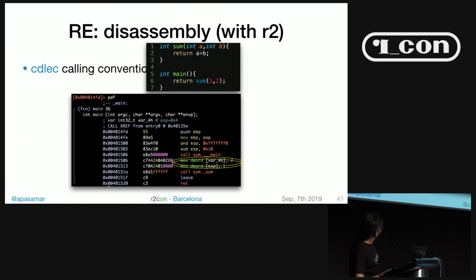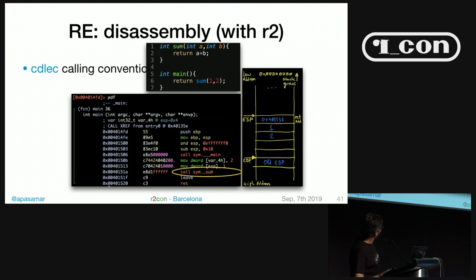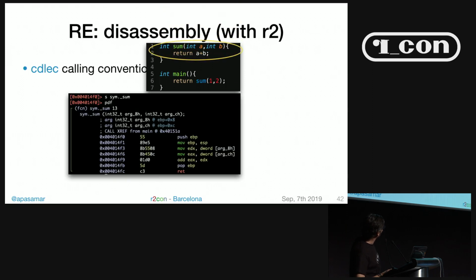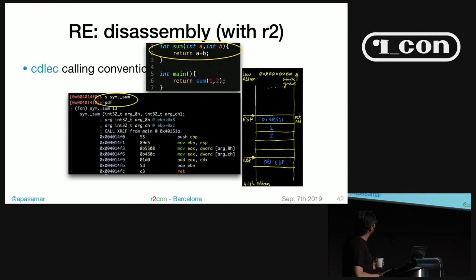And finally this is the call. When we enter this sum function that is adding these two values, we have this situation: ESP, the return address that is pushed into the stack, and the parameters are there. And this prologue of the function means that we have to save the state of EBP.